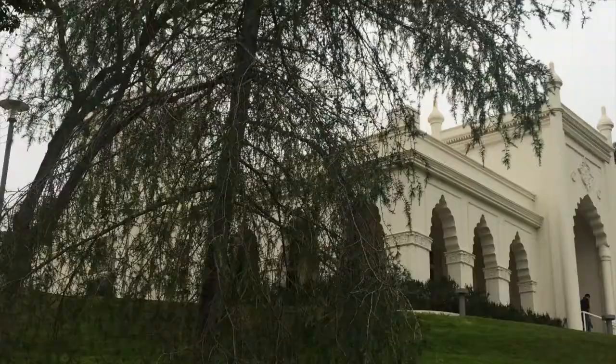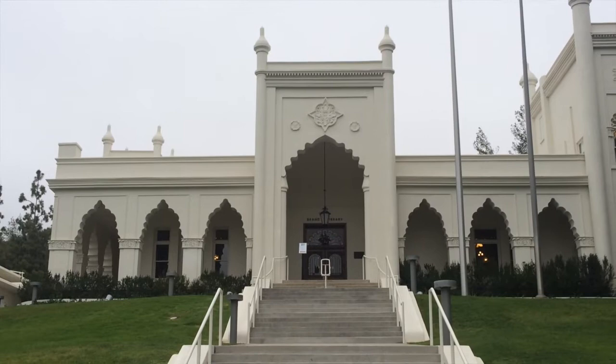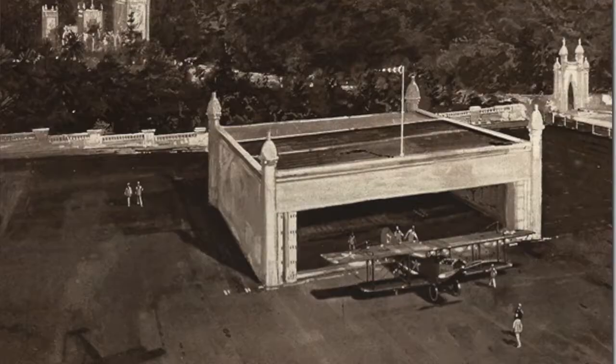I love the World's Fair, by the way, because that is where H.H. Holmes built his murder hotel — what a guy. Anyway, Brand was inspired by the Indo-Saracenic design of the Eastern Pavilion at the World's Fair and wanted a house that looked like that, so they built El Miradero on that plot of land. He eventually built an air hanger there as well. He was a super eccentric guy — in 1921 he threw a fly-in party, shut down the gates to his property and said you can come party with me if you fly in on a private plane. And people did.